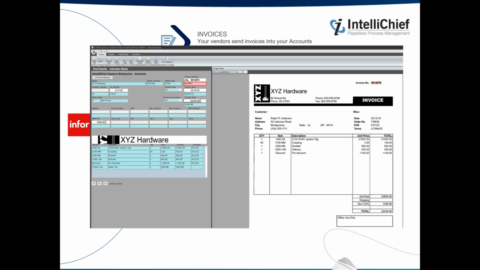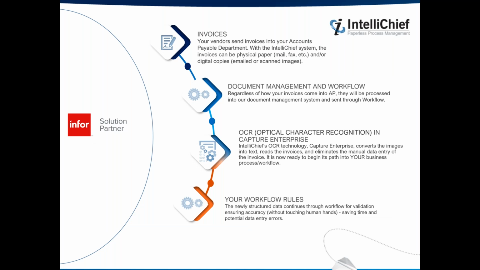And what it's done is it's read the header data here, it's read all the line item detail, it's read the footer, and it's converted that into the data that you see on the left-hand side there. Now, the only time somebody's actually going to see this is if something has happened where, within our level of competence in the tool, we want to show this to someone to make sure that it is in fact reading it correctly. It's 100% confident in all the things you see on the left-hand side. The one in red there, it's highlighting and saying, this is what we read, is this correct? If it's 100% confident or within your confidence level, the user doesn't even see it. So that's the capture part.